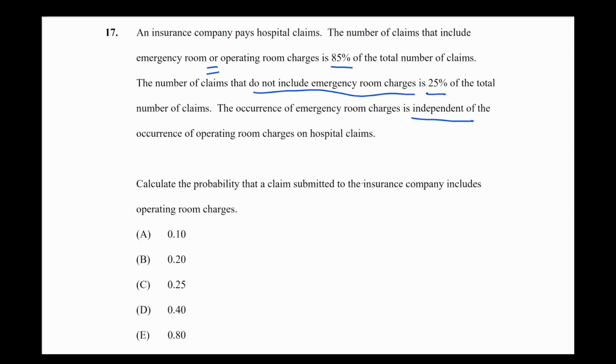While reading this question, you'll notice that I underlined certain words because I think those words are important. The first word is "or." Or means that you could have an emergency room charge, or you can have an operating room charge, or you can have both emergency room and operating room charges. So anything that is considered emergency or operating room charges is included in this 85%.